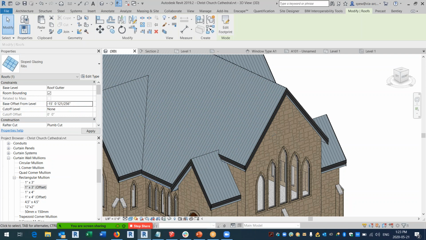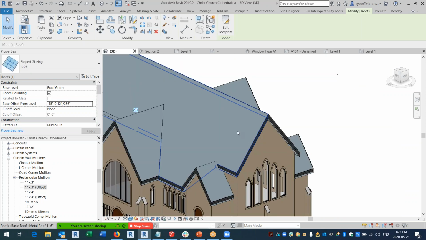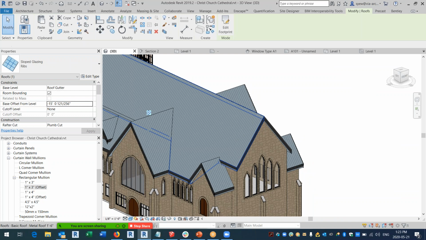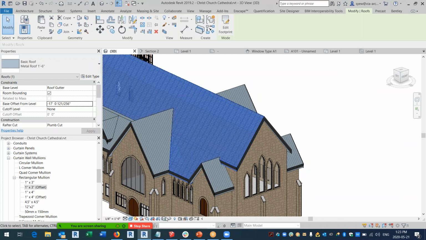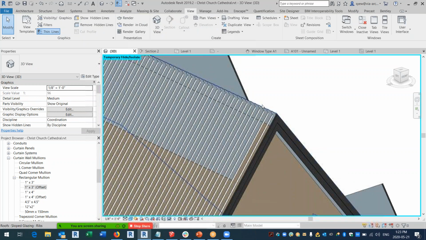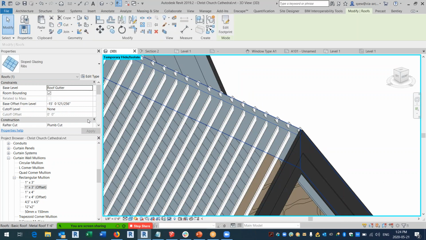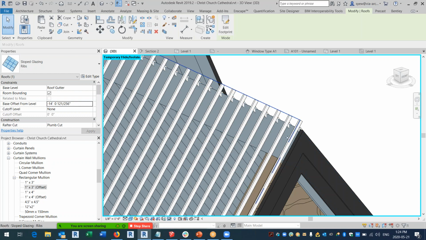See if that works. Oh, it's there. Let's see, 1 more foot. Yeah, sometimes roof, oh, okay, that's too much.